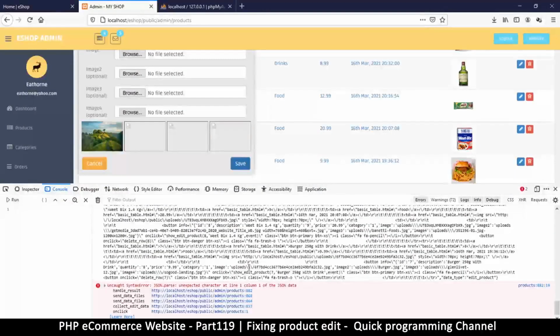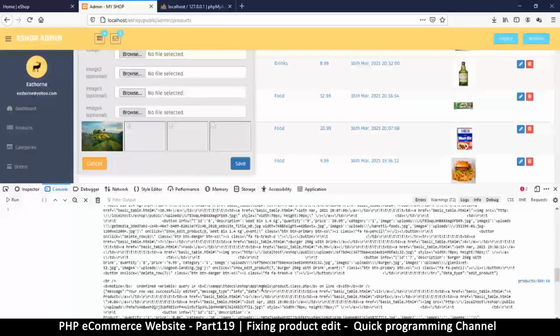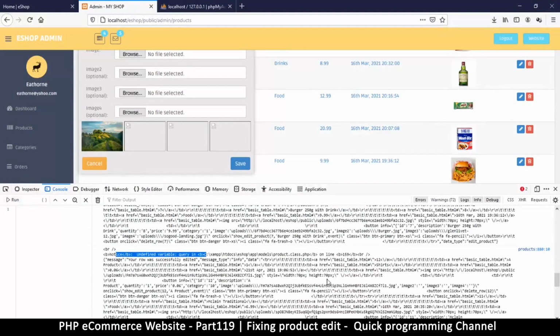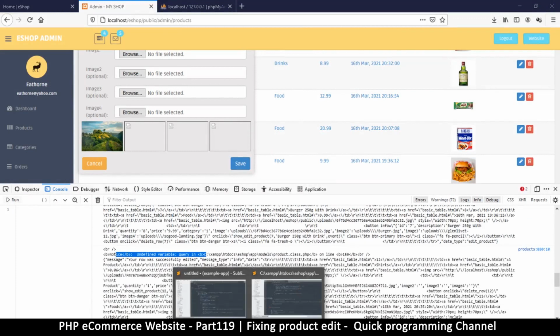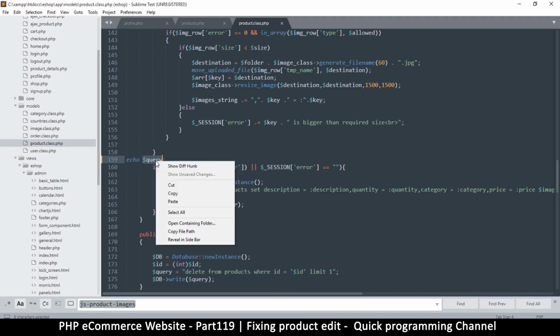So let's come down here. Okay, so now that I have the unexpected character, it means indeed we did get to that point, and there should be an error, which is here, notice undefined variable query. All right, so which is good. It means we are getting to this point. So the problem is probably we are not going through here. Okay, so what I want to do is get the error here. I'm just going to copy like that, and I will paste here.